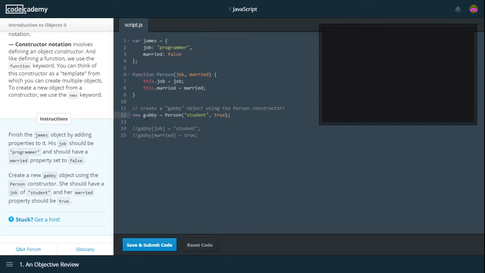Then this isn't how you create an object. How you create an object is you need to say var and then the name of the variable, and then equals new, and then your constructor, which in this case is person. It could also be object or any other constructor that you have pre-made. And this should work. There we go.